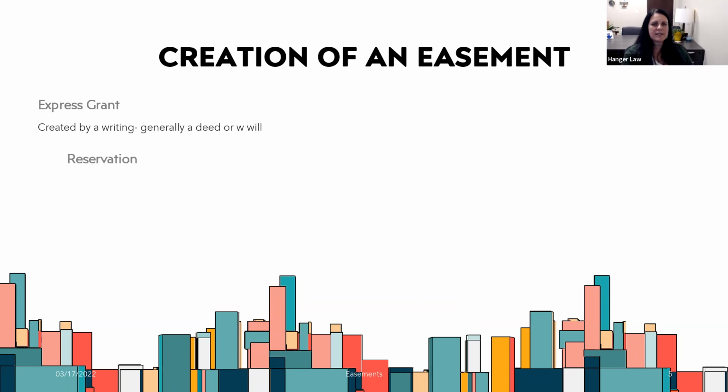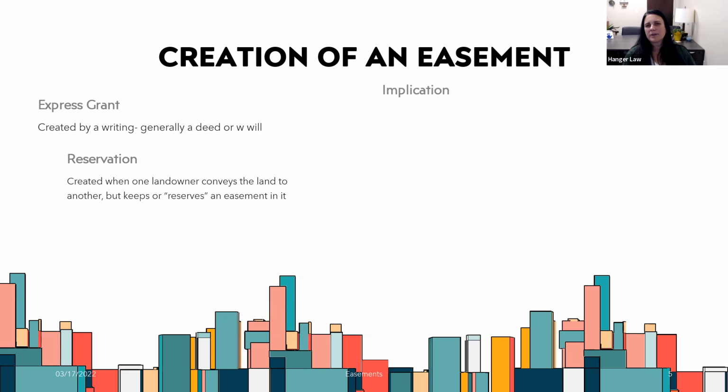You have easement by reservation, and that's created when a landowner conveys land to another, but reserves an easement in it. So for instance, say you have a big piece of land and you subdivide the land. Well, you subdivide the land so one piece of property has a water view and one piece of the property doesn't. The property that does not have the water view may reserve an easement to go on to that other piece of land to go ahead and see the water view or something of that nature. So it's possible in those regards.